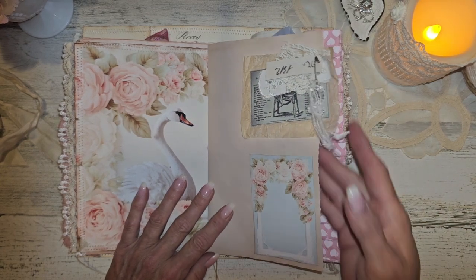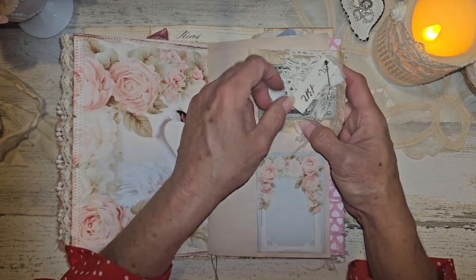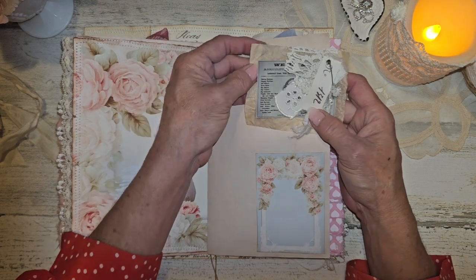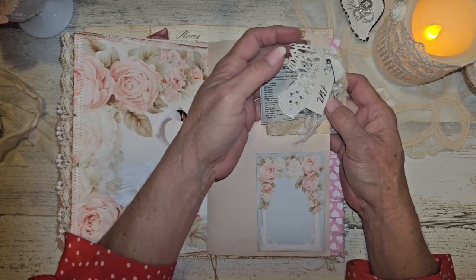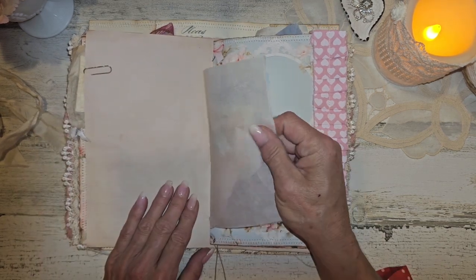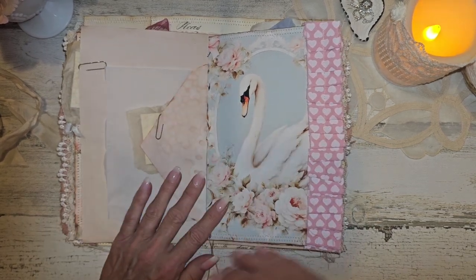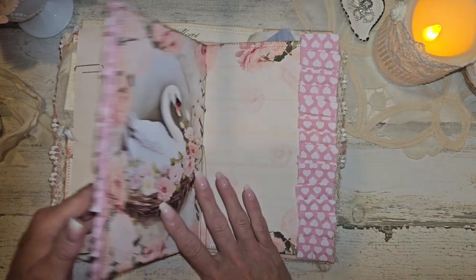And then this right here is just a paper clip cluster that I had made many, many moons ago. And this right here is a rusted safety pin — it's got some lace on there and some eyelet trim. And this right here is actually a coffee-dyed tea bag, and then just a little piece of something that was in my stash — so that's just clipped on with a paper clip. Put another little piece of that parchment paper. Here's another little cluster that I made with a tea bag on the back, and that's just the flap of an envelope that I put in here. Then we have this heart trim here — just made a ruffle and put it down the side there.